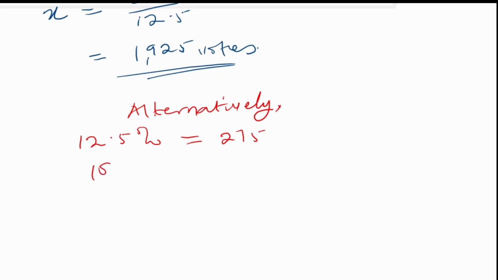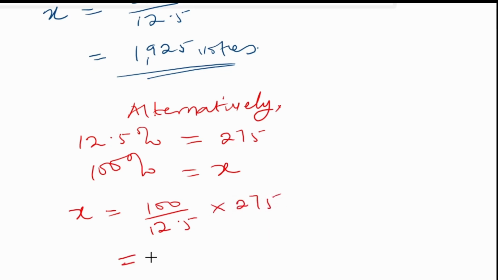If 12.5% of the vote is 275, then would the 100% of the vote be more than 275 or less? I'm sure you tell me to be more. So if more, let's divide. So within these two, we are going to divide by the smaller one. So that will be 100 divided by 12.5 times the lower, which is 275.